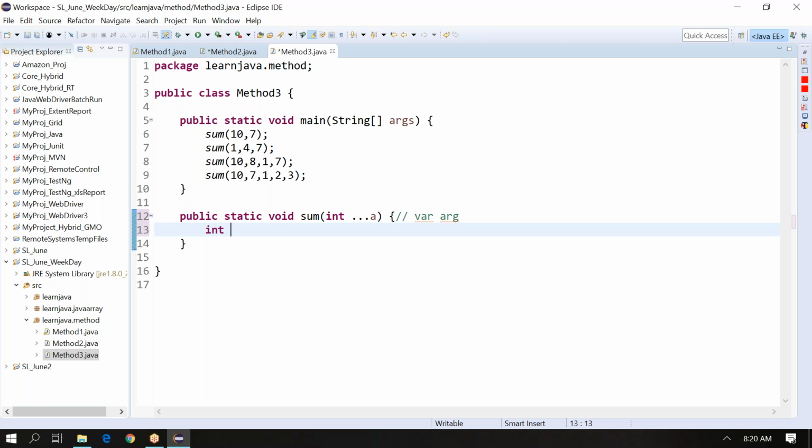So for your understanding, I am just writing as of now: for integer x colon a.